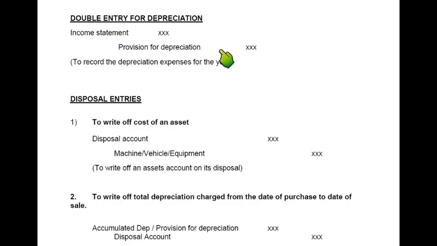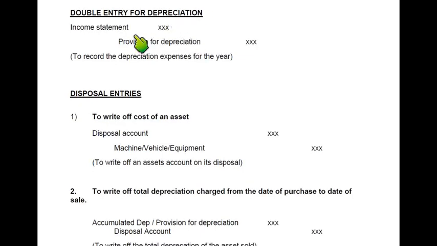See, life is an important gift by Allah subhanahu wa ta'ala. Life is a gift by God the Almighty. The life of a human being is an asset, and if someone smokes cigarettes, the life expectancy of that person reduces. The cigarette is a contra asset for life. Similarly, if a machine or motor vehicle is an asset, provision for depreciation reduces the value of that machine. Therefore, provision for depreciation is a contra asset for that machine.